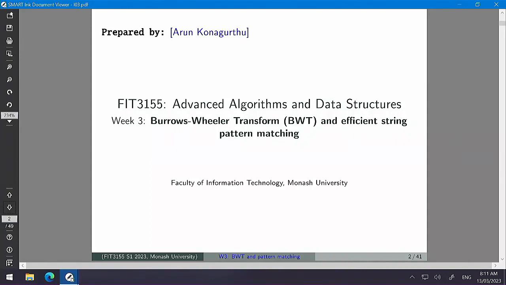So what are we doing? We're transitioning from pattern matching algorithms that pre-process the pattern and allowed you to search for all occurrences of a pattern in text in time proportional to the text length. The Z algorithm, KMP and Boyer-Moore in week 1 and week 2 all pre-process the pattern. And in fact, pattern matching using Z can also be treated as pre-processing of the pattern, because you have the pattern on the prefix side and you don't need the Z values beyond 1 to M.